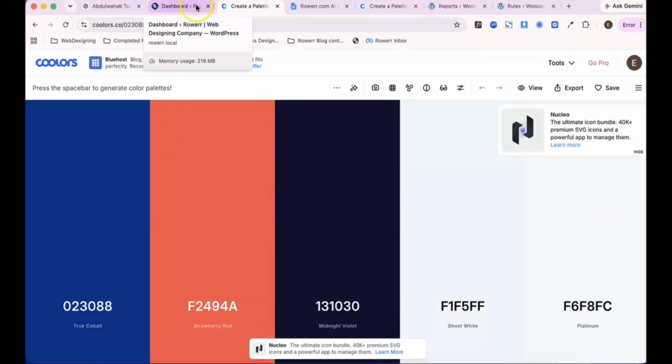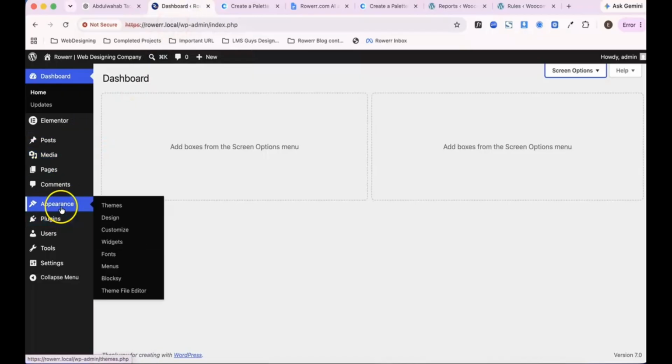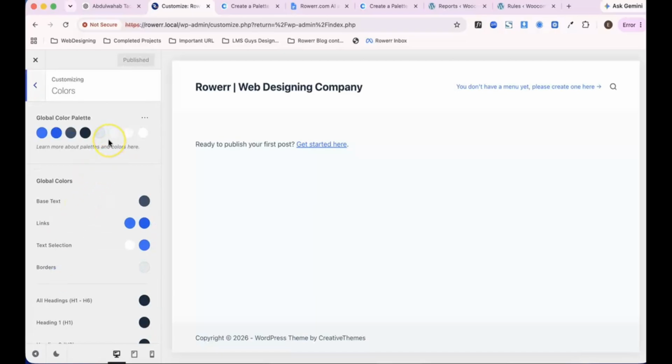We will go back to our website dashboard, and here we will go to appearance, then customization, and in the customization we will go to the colors, and here we can add the different colors. Some colors are already given by the Bloxy theme color palettes.